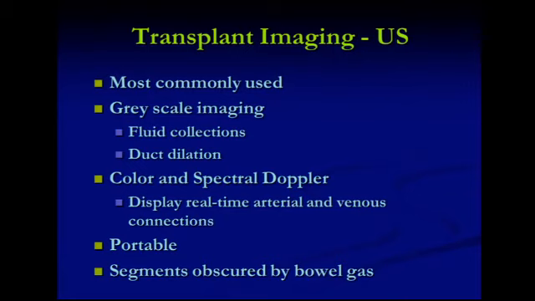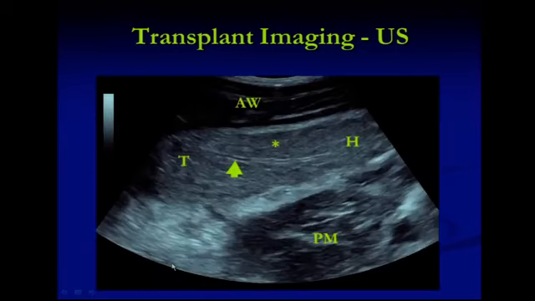It's important to know what type of pancreas transplant surgery was done and to carefully evaluate the transplant bed to try and demonstrate head, body, and tail. So here's an example of a pancreas transplant with a normal dimension pancreatic duct. You can see the pancreatic head as well as the pancreatic tail. And the pancreas transplant is lying conveniently between the abdominal wall and the psoas muscle.